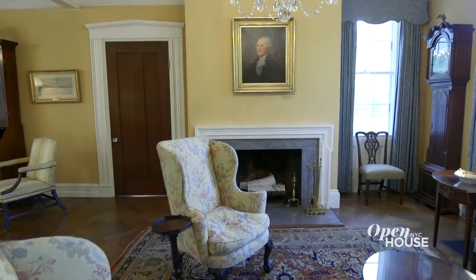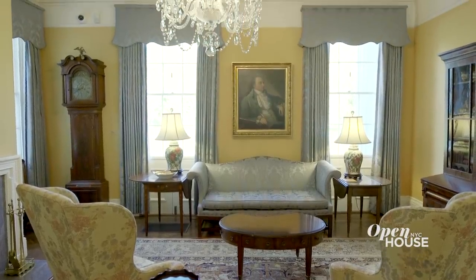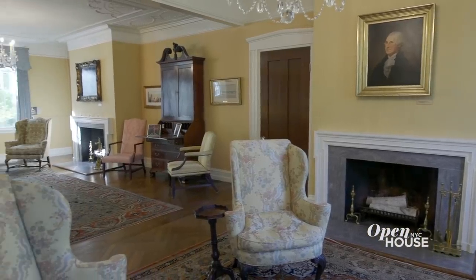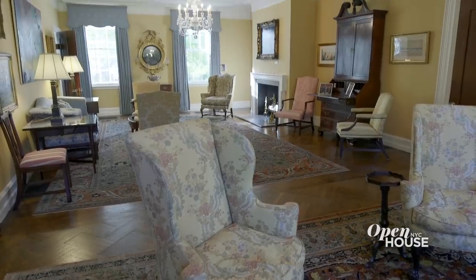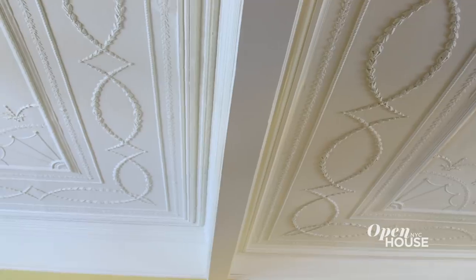This is the parlor, which was also original to the house and built in 1835. This also used to be two rooms. The area behind me was used as the formal reception room, and this space back here was the family dining room. And like the dining room, this room also has two fireplaces. Moses Taylor Pine, the second owner of the home, took the wall down between the two rooms and made one, but he still did leave the ceilings at different heights, which is kind of fun.